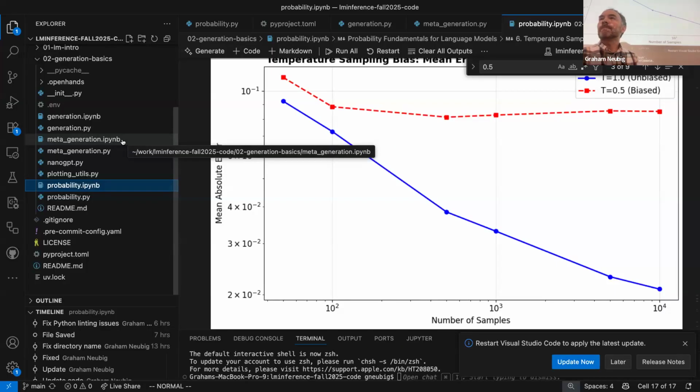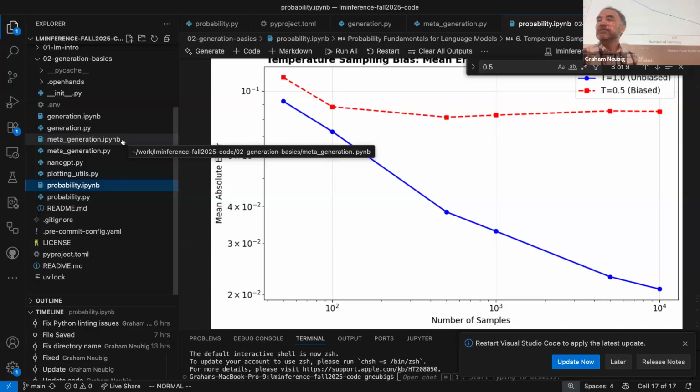Is there any use case where you set the temperature to greater than 1? I have almost never seen this. I've seen it a little bit, but almost never. And actually, I think you might see the reason why in the notebook after the one that I'm going to talk about. But usually 1 is the upper limit of what people set.